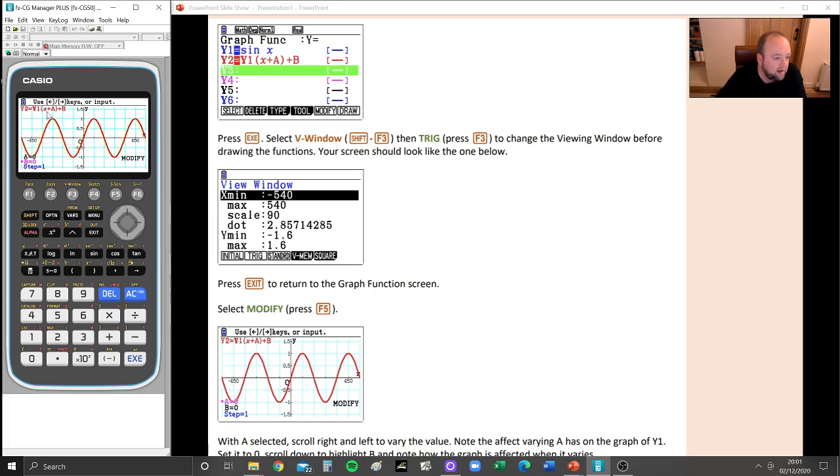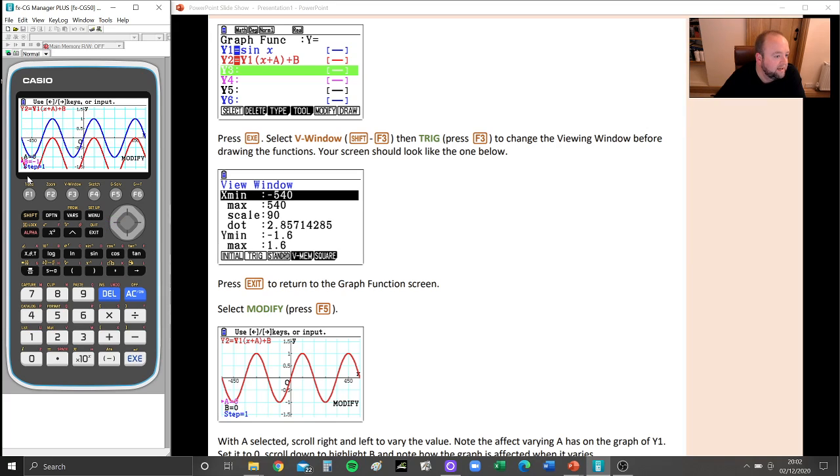up to B. If you can see here, our y-axis, which is inevitably going to be the other change we get on our graph here. If the first affected our x-axis, the other variable will probably change our y-axis. So if I go in a step of 1, and then I'm going to press the right cursor, and you can see the graph has floated upwards by 1 unit. And then if I press it again, we should possibly see just a little smidgen of the graph there. Then I can press the left button to scroll it downwards a bit as well. So we can see what effect changing B has.